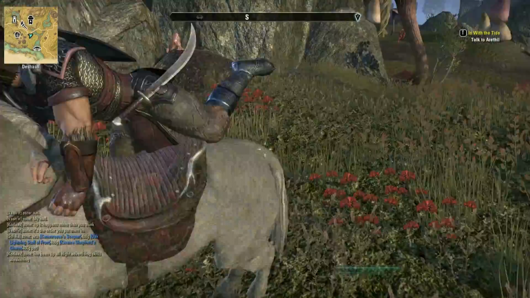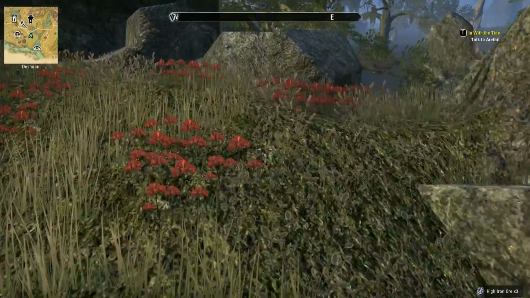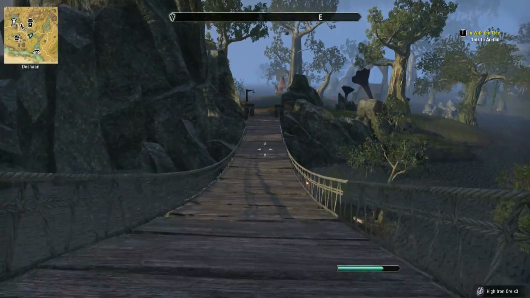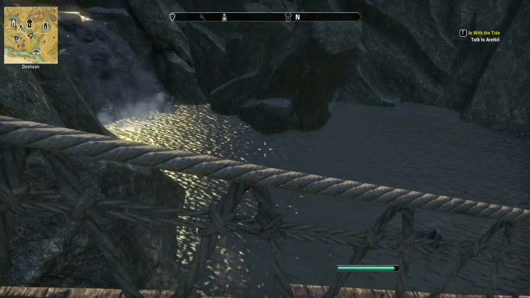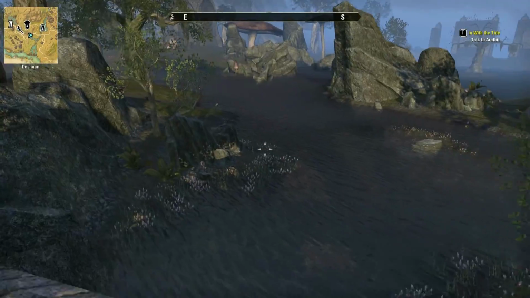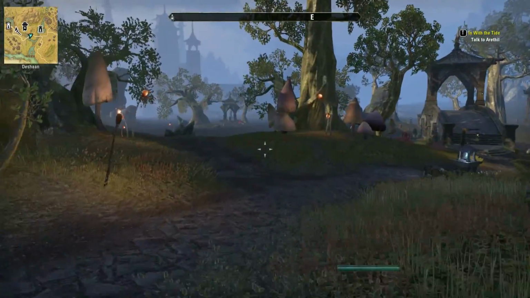There's some more of that iron ore, I want to get that. Cool. Look at this bridge, how epic is this? It's like a rope bridge. It is a rope bridge. Cool. Oh, watch where I'm going. Looking at the scenery too much.